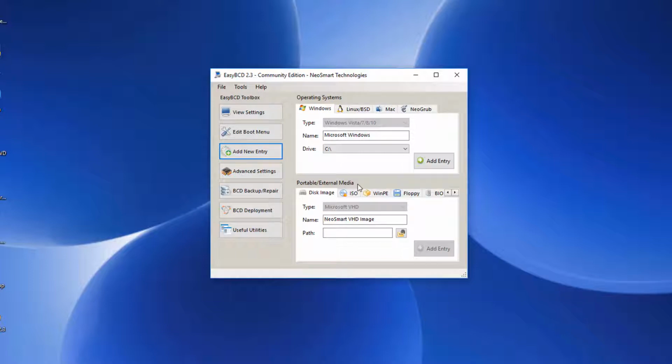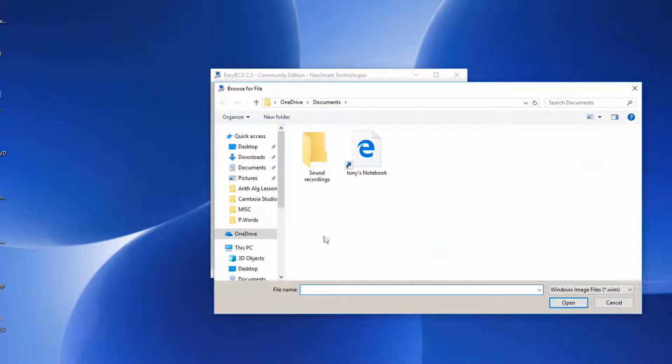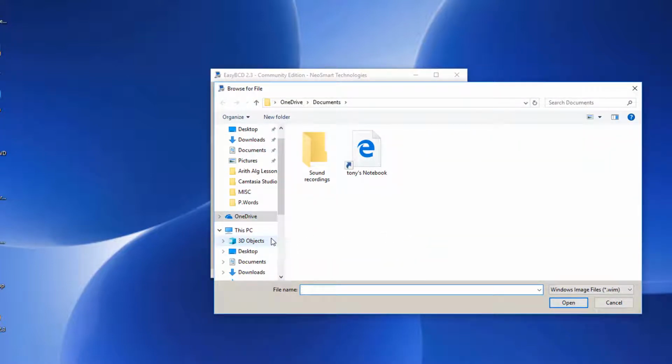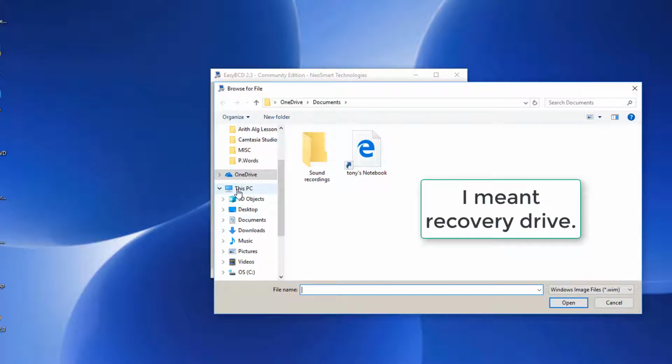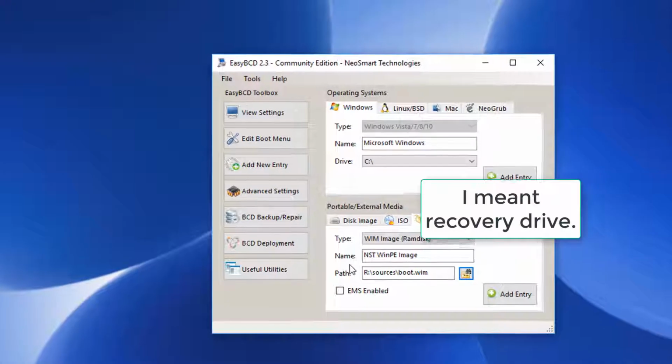And then over here, click on WinPE, and we get this. And then over here, by path, we click on that. And then we find the recovery drive. There it is. Then sources, click on sources, and then at the bottom, boot WIM.